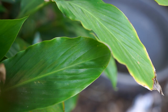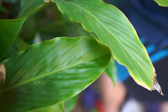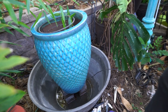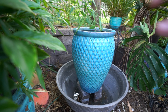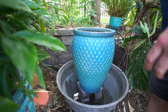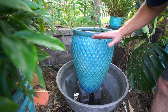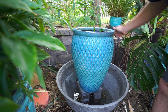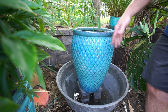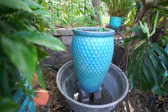Okay, and now for the kind of difficult part. I just realized I lifted this pot up, I forgot to move the camera. You can't even see what I'm doing. Plane came through anyways. I set it down. Didn't miss that much. Actually, I think that's a pretty good fit. I would like to take it up just one more higher, but I think that would be really pushing it. This is going to have to do it, because I also have to remember that the more of the pot that's out of the base, the more water weight on top of everything. I don't want to crack the container or the bottom. That could happen. I've had both of these for a really long time.